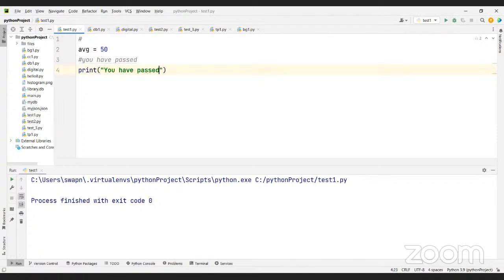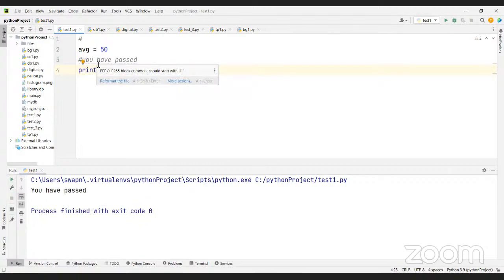But if I run it, irrespective of whatever average is, we'll get you have passed, correct? But this needs to be printed only when average is more than or equal to 40. So in such case, we use if. We say if AVG greater than equal to 40, print you have passed.